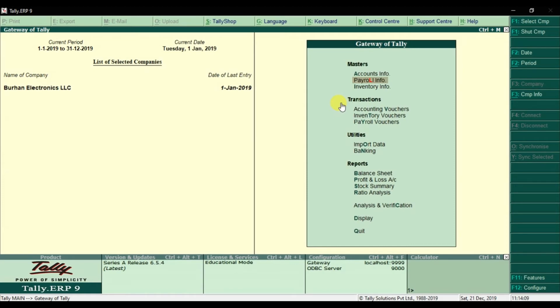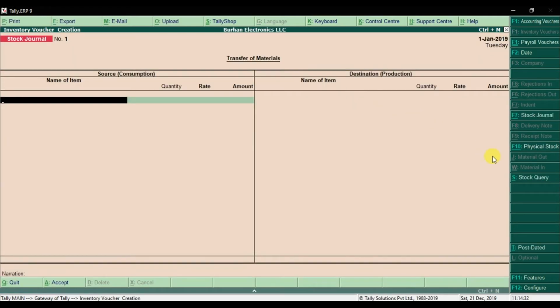Then we have Transactions. Transactions are obviously for recording any entry. Accounting entries, right? We have inventory entries too. Inventory vouchers include delivery notes, and we have different vouchers like rejection in or rejection out, stock journal, and physical stock voucher.